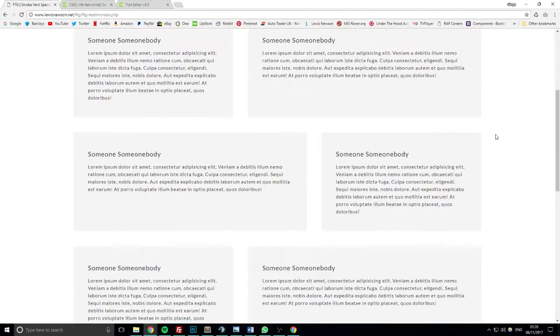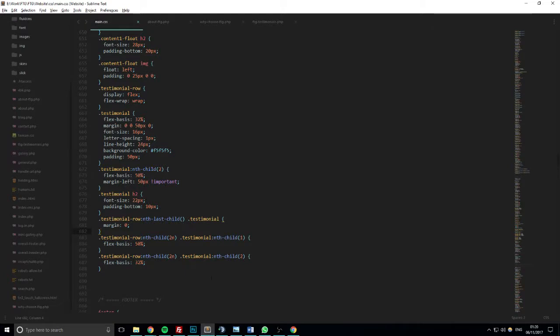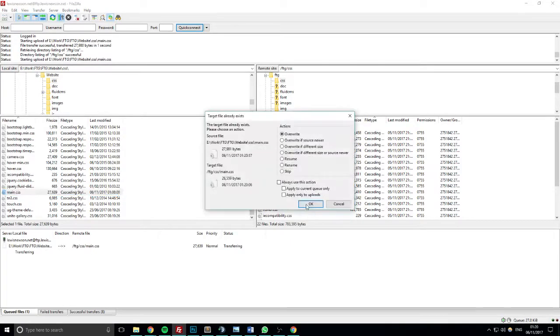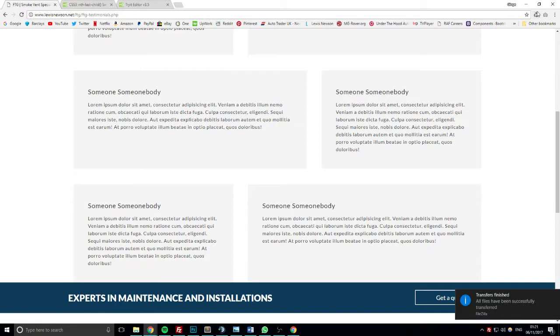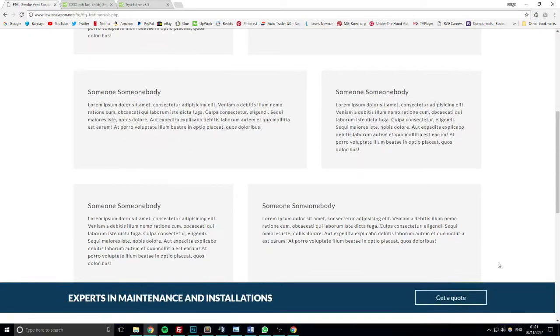Oh, okay, so we're talking about the last, okay, it's getting a little confusing now. So we're targeting the last nth child of the first element with the ID of testimonial row. Yes, that's worked, boys. Fuck me, we're on a roll.